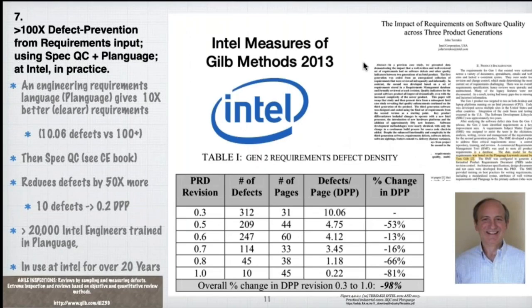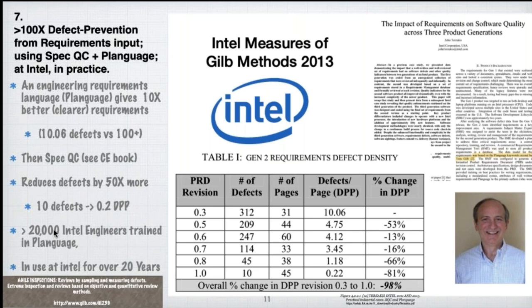Point 7. Now, one of my favorite customers is called Intel. This is a large engineering firm. I mean, almost everybody they hire has a degree in engineering, but a lot of them are doing software, and even their hardware chips are effectively programs, software. Two decades ago, they started using most of my methods, training people on 2-day courses on them.